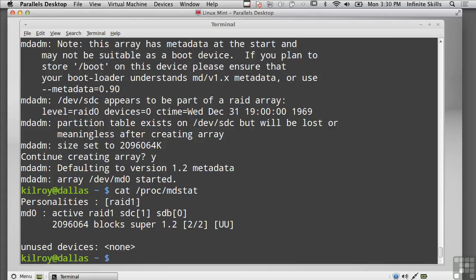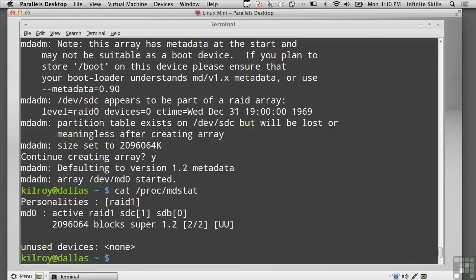So again, we've got RAID, which I can do with either hardware or software. As I've shown you here, software is actually pretty easy to do in Linux and in Windows. And the reason for actually going over this is because as a forensic investigator, if you've got a hard drive, if it's part of a RAID array, you may actually need the additional hard drives in order to retrieve the data.